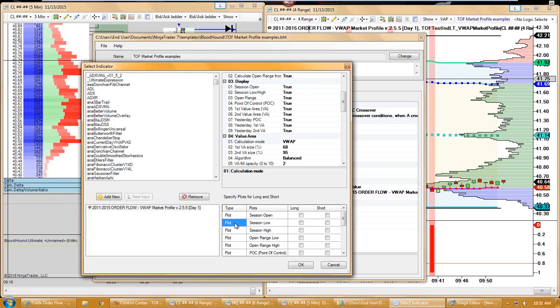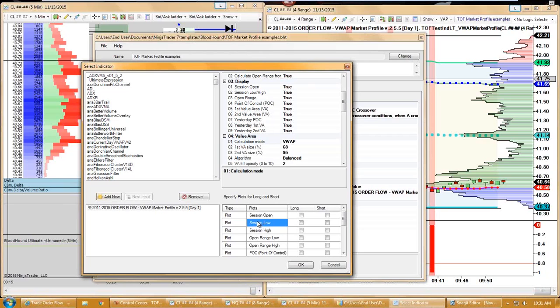When it comes to coding, indicator developers can do all kinds of weird stuff. So there could be cases where there are plots, but for some reason there's just nothing in that plot. Therefore, if there is no data in that plot, then obviously BloodHound has nothing to work with. So that is a possibility.